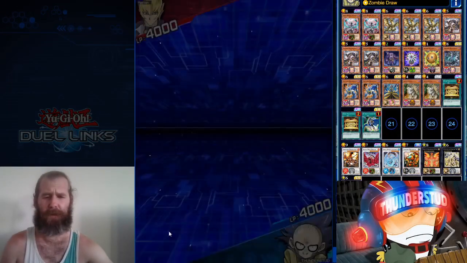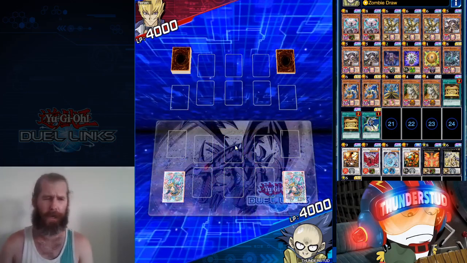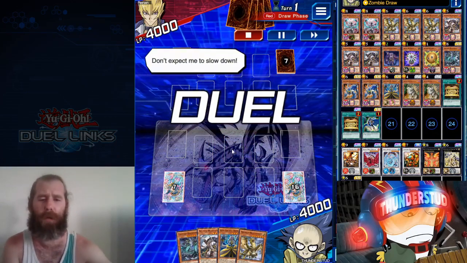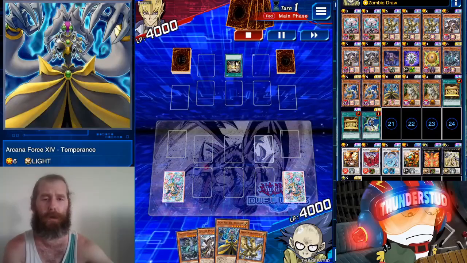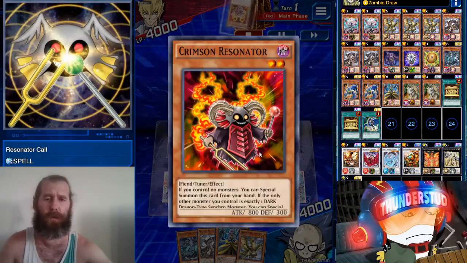Alright, here we are facing a Jack Atlas. We're going second, we're on a little win streak, we're getting rank ups, of course, Thunder Dragons clap, even with our boy Bones. So it's a pretty good hand. We have a Hawk, Dark, Duo, and Temperance facing Resonators, always a tough duel.